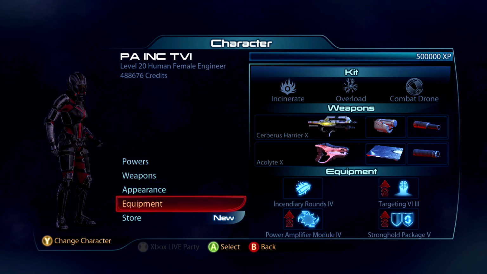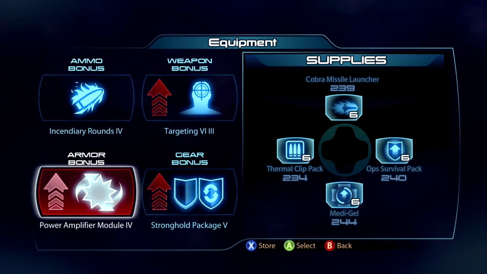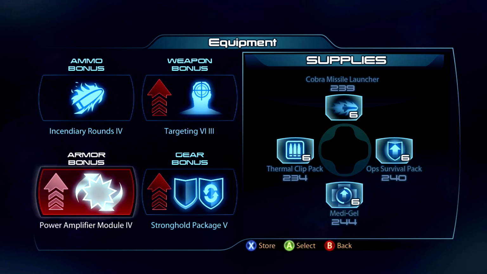Equipment. Incendiary rounds all the way, guys. I mean, that's really going to make this class annihilate. Power amp is good. You could do power efficiency because technically the faster you can spam those powers, the more combos you'll do, the more incinerate DOT you'll get. But I think power amp is good because I like to overload and shoot the enemies to death and apply the ammo as fast as possible.